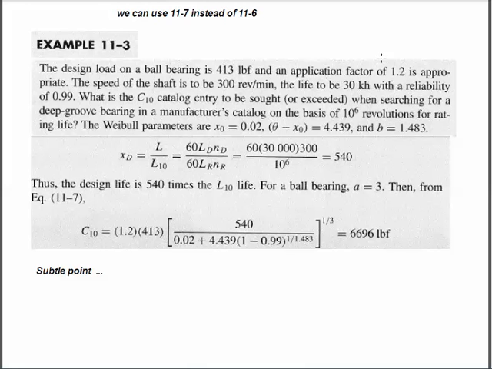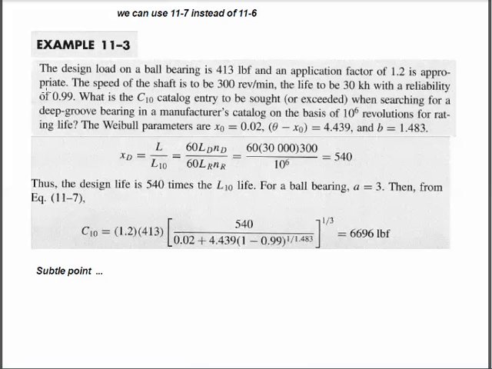I think we're going to see some tables later on that might give suggestions on other application factors. For a nice running machine, 1.2 is nice. If we're dealing with a jackhammer type device in some way, lots of pounding, that 1.2 is probably not an appropriate number. We probably want to boost that to account for all kinds of uncertainties in the load. This is sort of like a load factor, not a factor of safety really, but maybe related, a load factor that amplifies the load. So I plan to apply 413 pounds, but I'm ready to deal with applying 1.2 times 413 pounds.